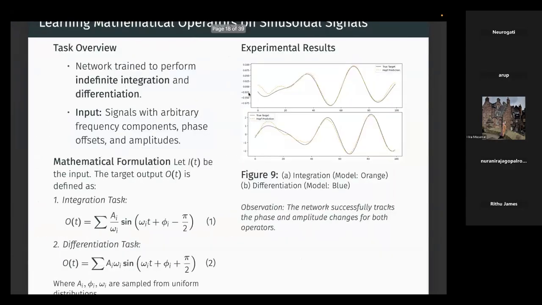Let us look at one more example. Sir mentioned this in his study as well, which is, effectively we are performing a definite and an indefinite integration. So what do we have? We have signals which are sine omega t plus pi by 2. So if we want to do an integration, then integration of sine omega t is a by omega. Integration of cos omega t is a by omega sine omega t, and similarly the differentiation is so. Okay, with some minus sign and plus sign. That minus sign is taken care of by the minus pi by 2 and the plus pi by 2 thing.